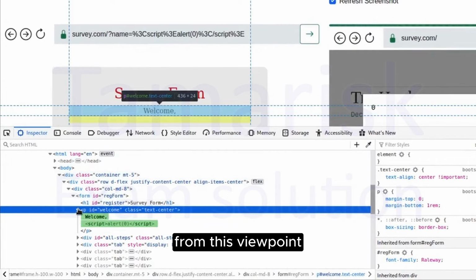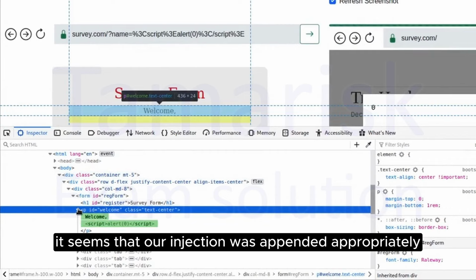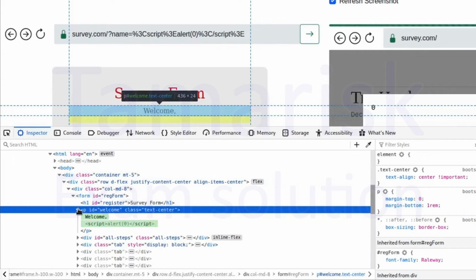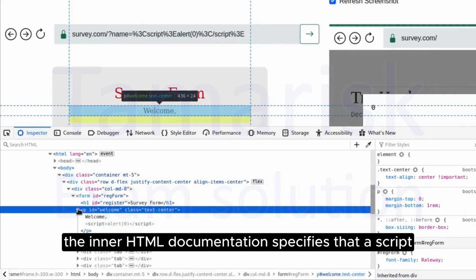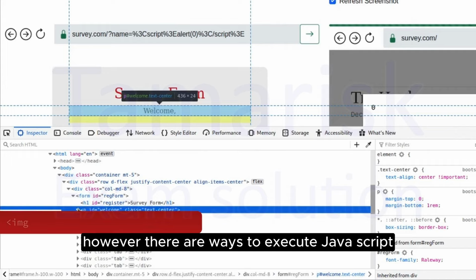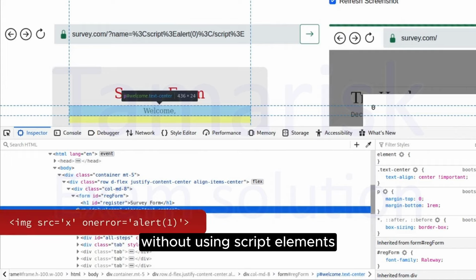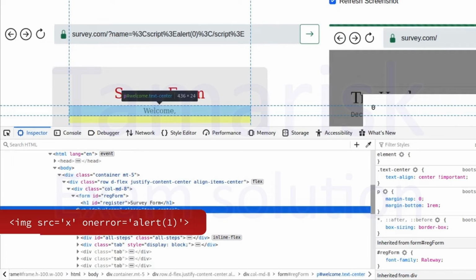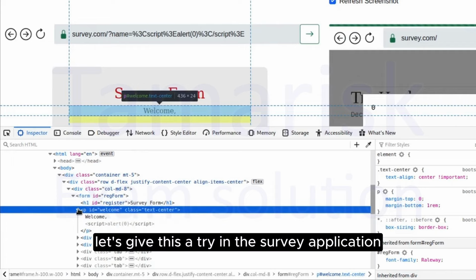From this viewpoint, it seems that our injection was appended appropriately. The inner HTML documentation specifies that a script tag inserted with inner HTML should not execute. However, there are ways to execute JavaScript without using script elements. Let's give this a try in the survey application.